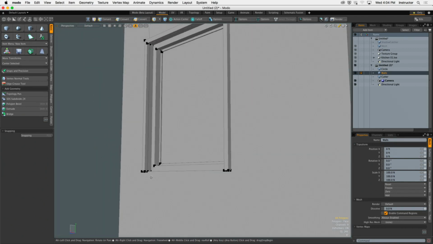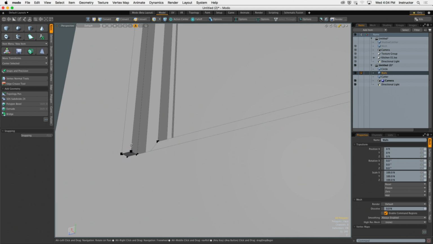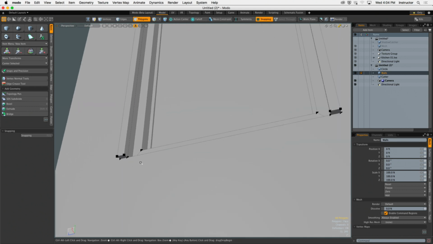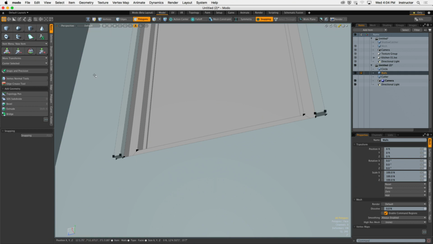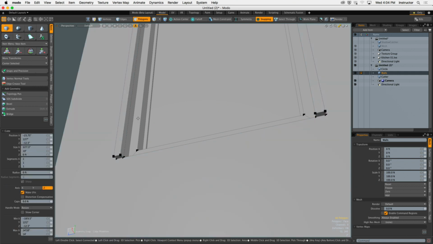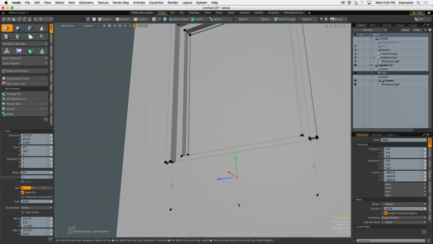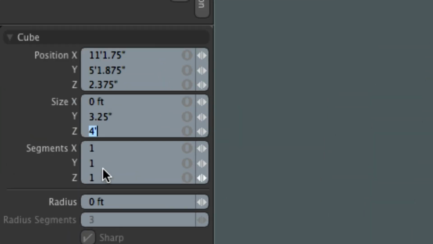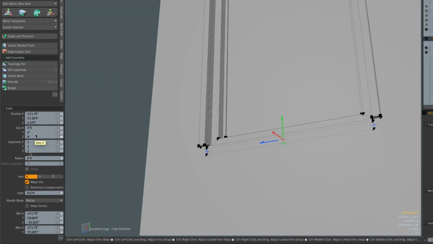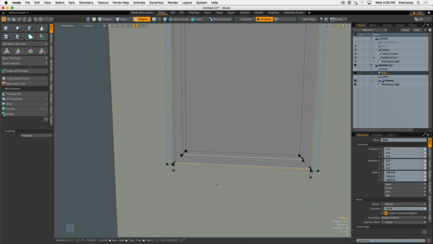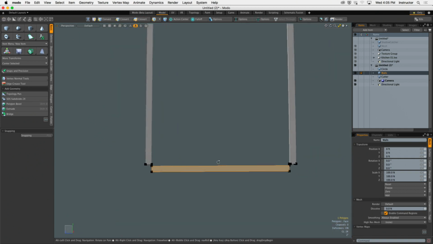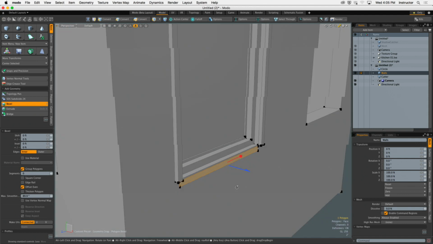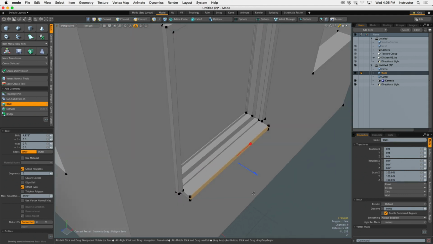the actual trim. But once again, I'm just going to use my vertex snapping system to get what I'm after. I could use wall mode if I wanted to, right? However, everything gets paired to the vertex snapping system, even our cube tools. So now I can just simply create a cube whose dimensions are 4 feet by, I don't know, let's make it 2 inches. That's pretty good. I had a hard time selecting it. Let's bevel it out. I don't know what the dimensions are going to be. It's going to be a little bit bigger.